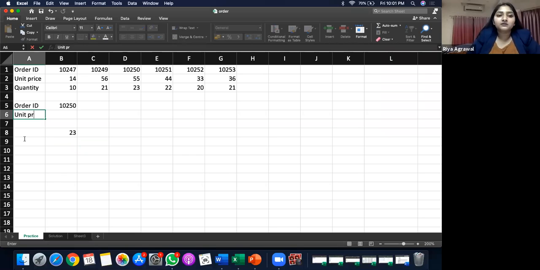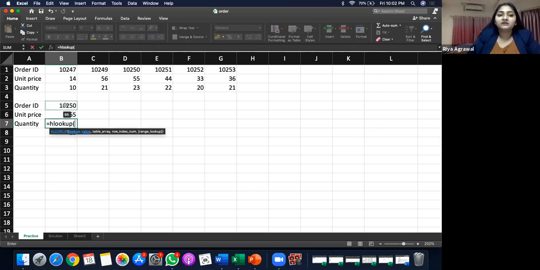So equal to HLOOKUP. I want to find out this ID in this table, and unit price is the second row. So I'll put 2. I'll get the unit price, and then equal to HLOOKUP 10250 order ID, this table.